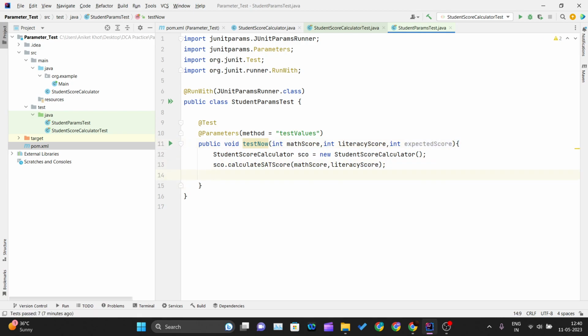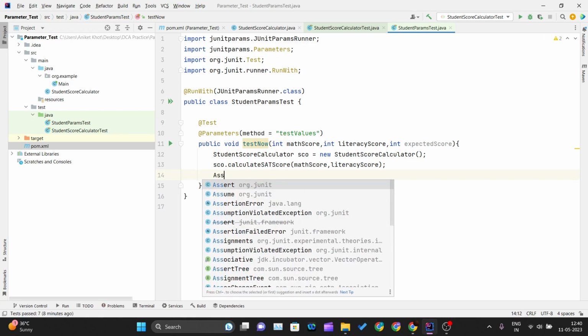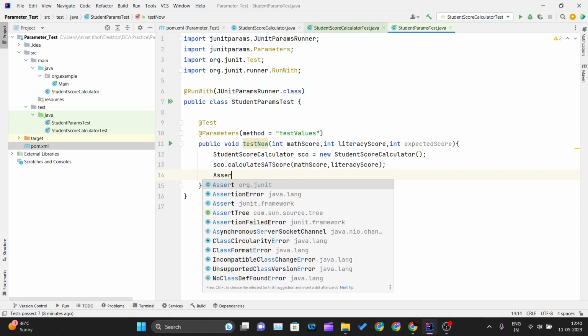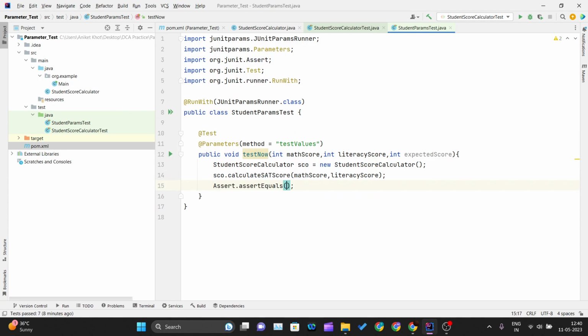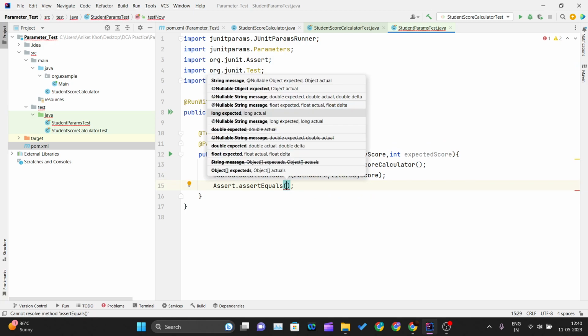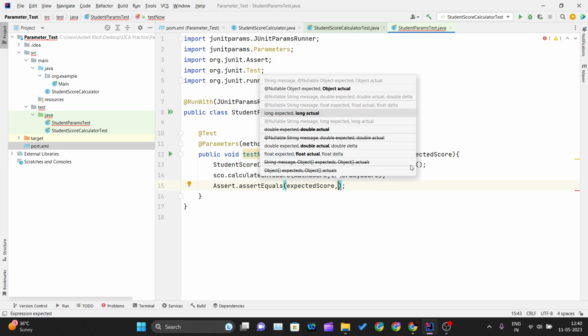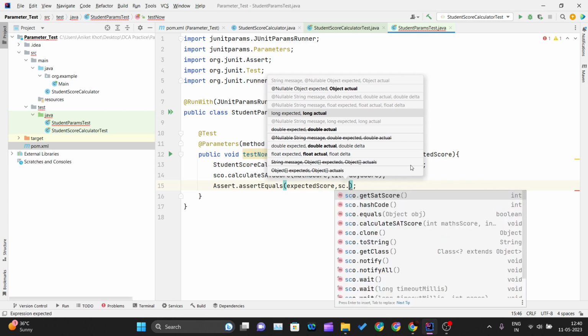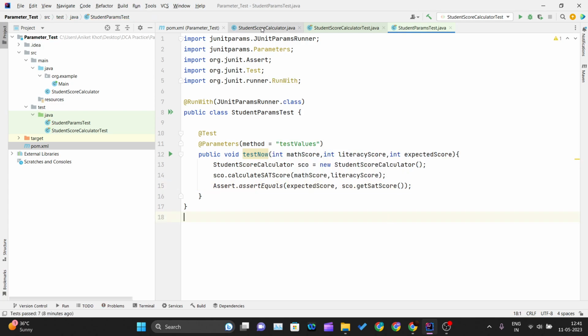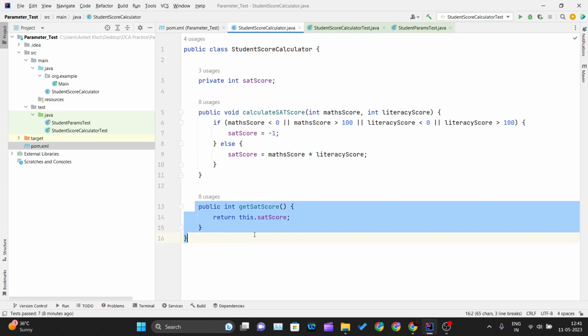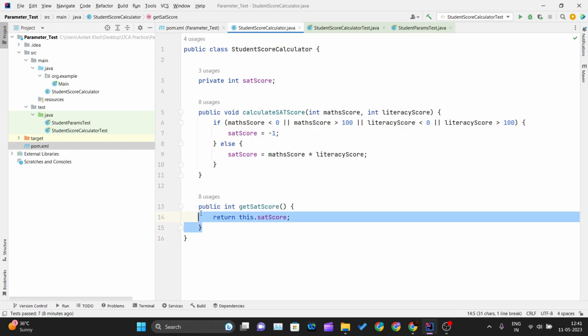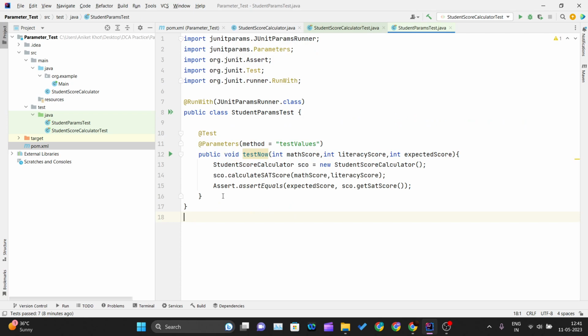And now we can use assertEquals, and to this we can pass the expected score, and the actual score would be sc.getSatScore that we have written over here. getSatScore will return the SAT score to us. Okay, so this is how you can write it.